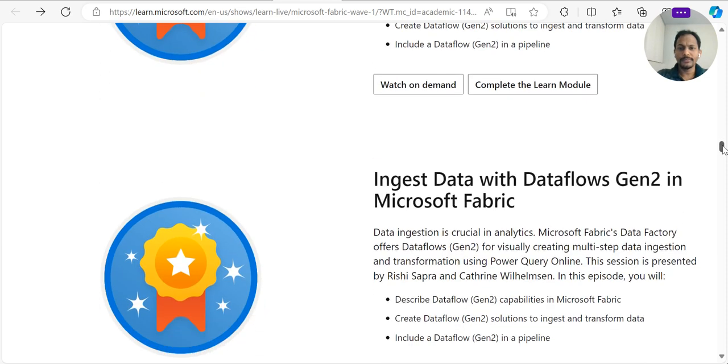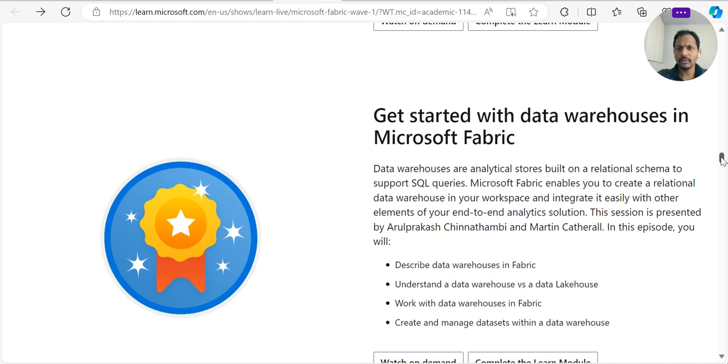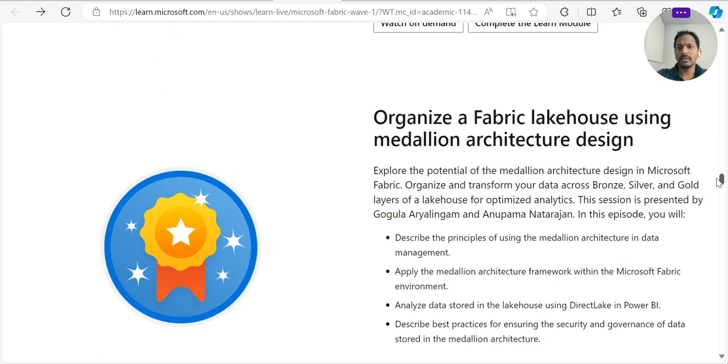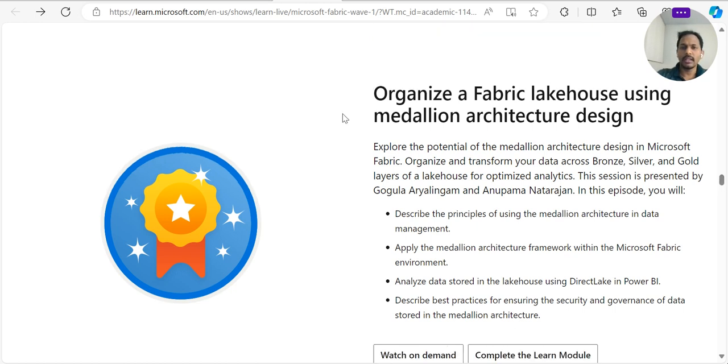And then we have much more, like how to build the data warehouse concept in Microsoft Fabric. And then another concept, how to create the lakehouse with medallion architecture. The medallion architecture is nothing but how to build your enterprise architecture, with a bronze layer, silver layer, and curated layer.